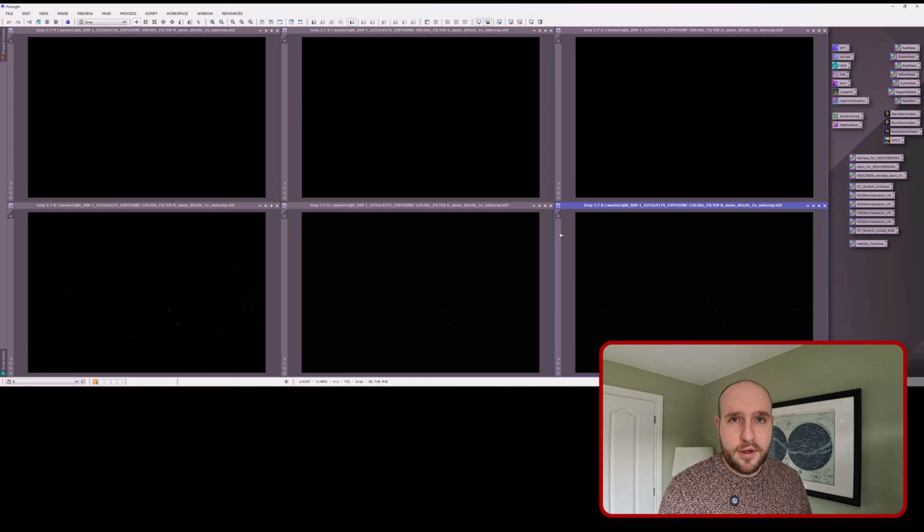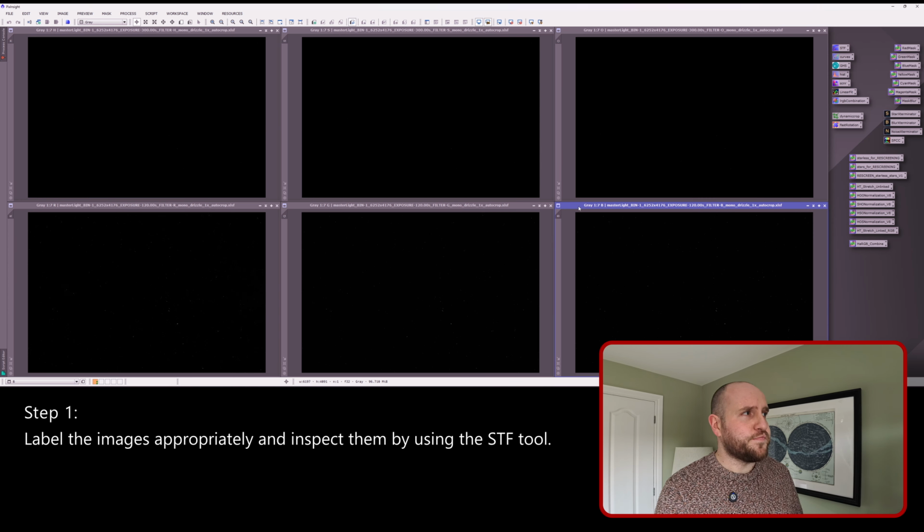So now let's actually have a look at what the images have finally produced by applying what's called an STF, a screen transfer function. At the moment, the images don't look like there's anything to see. That's because all the information is packed into a tiny sliver of the overall image's information. On the image's histogram, for example, look, it's just a tiny peak. So what we do is we apply a screen transfer function, STF, to stretch that histogram out so we can see what's actually in the image. So let's apply that to each channel now and have a look at what we're dealing with.